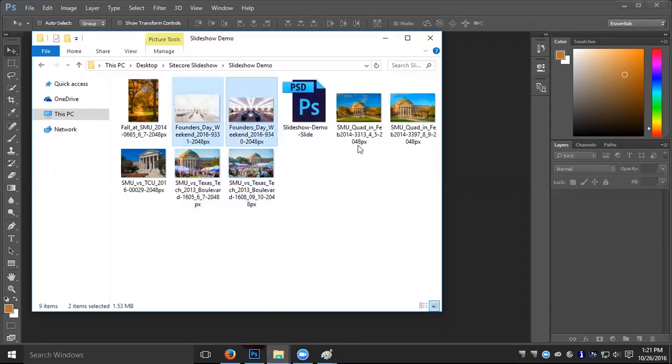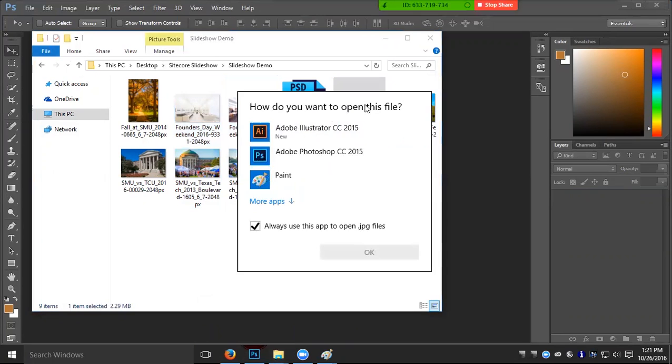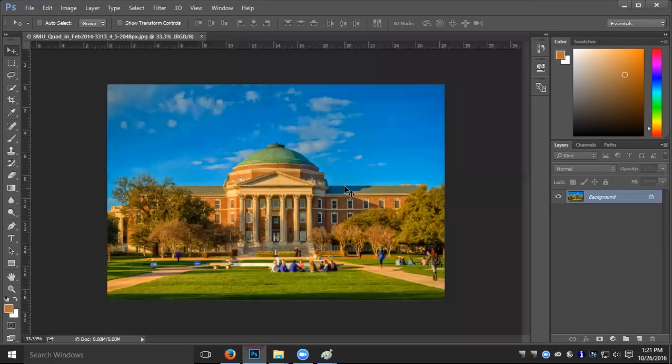Open up a couple of these. Okay, so we have a bunch of these images that all need to be opened in Photoshop and create a header image.